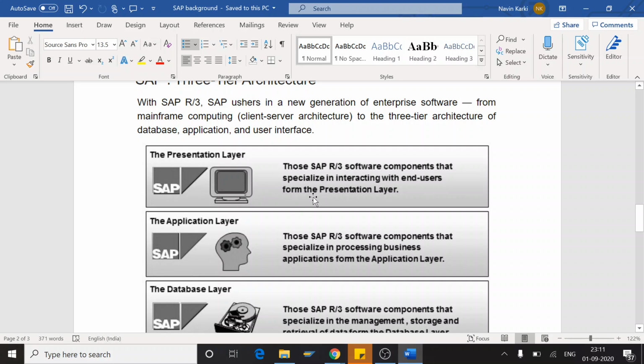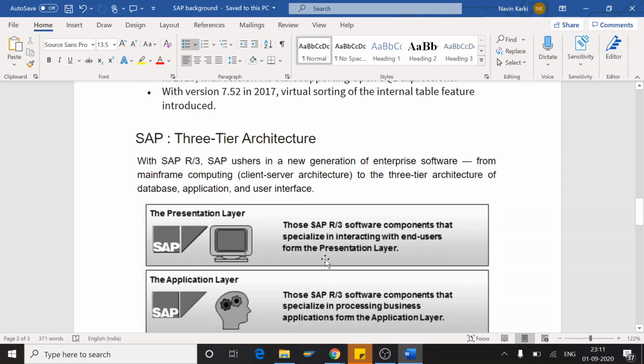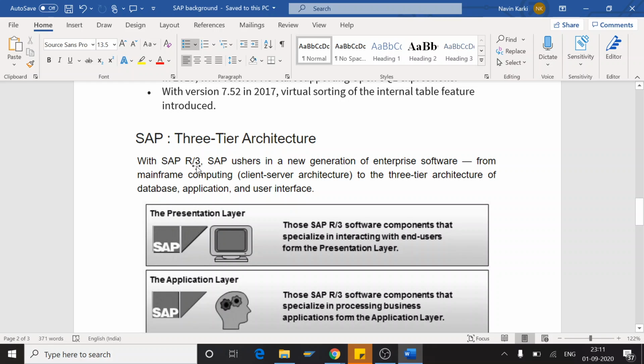Whatever screens you see are part of the presentation layer. Whatever programming and coding you do is part of the application layer, where the actual processing happens. And whatever data is stored is part of the database layer. So these are the three layers of SAP architecture. That's why we call it SAP R3.